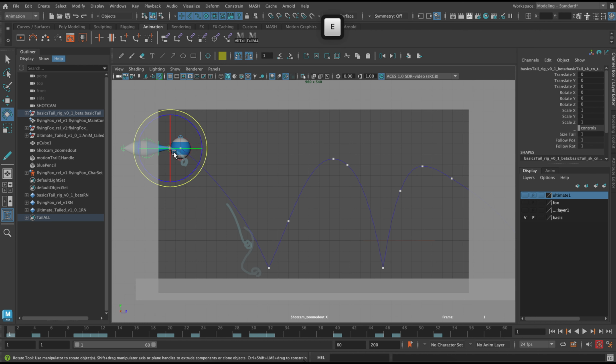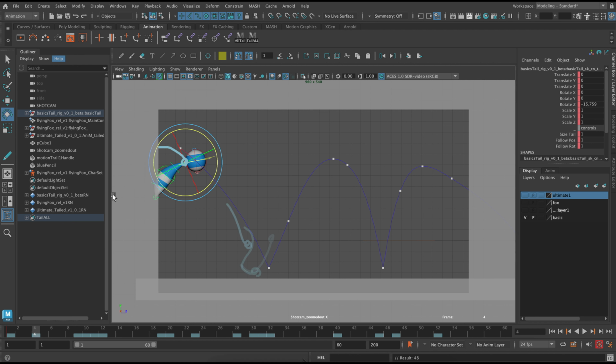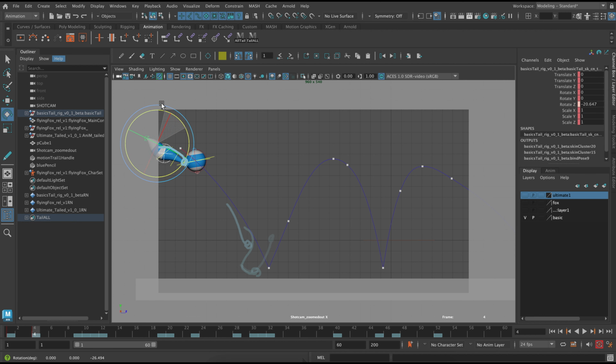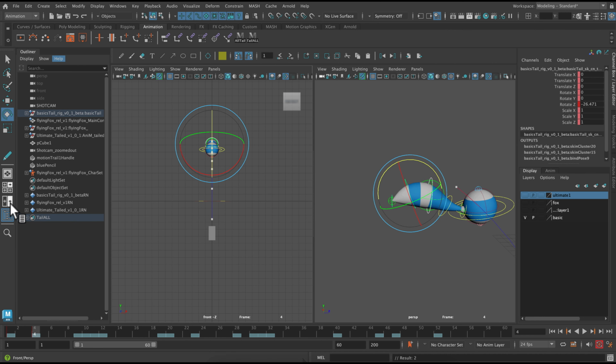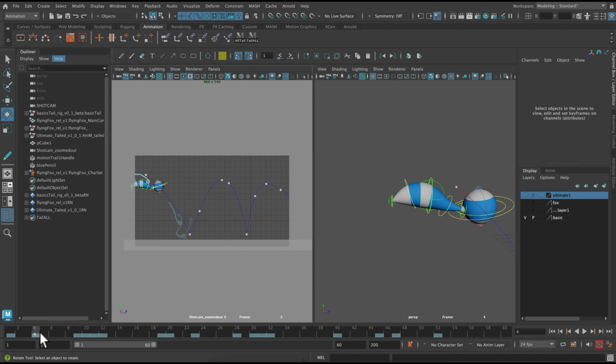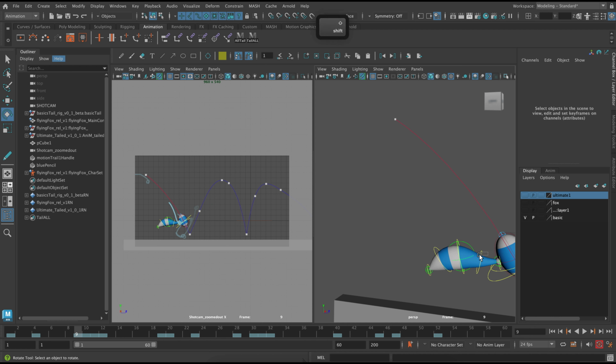Now comes the fun part where you get to make all of your adjustments to the tail. I highly recommend that you start with the control closest to the end of the tail first, and then work your way out. I have one more recommendation, which is sometimes it's difficult to grab onto these controls from the side view. So you can put two panels, with your shot cam on the left side, and on the right side have your perspective view, so you can always grab the controls in perspective and see how it's adjusting in the shot cam view.